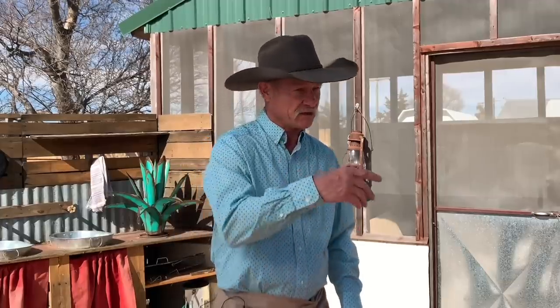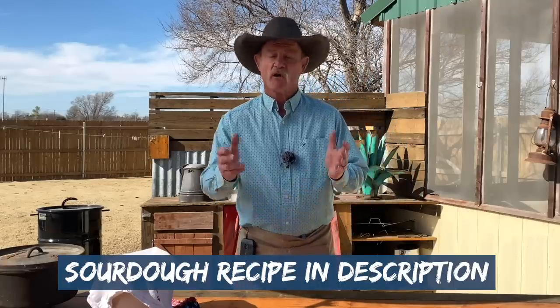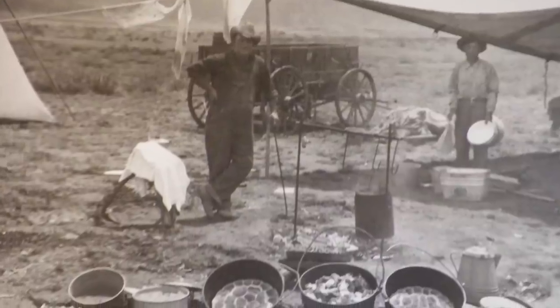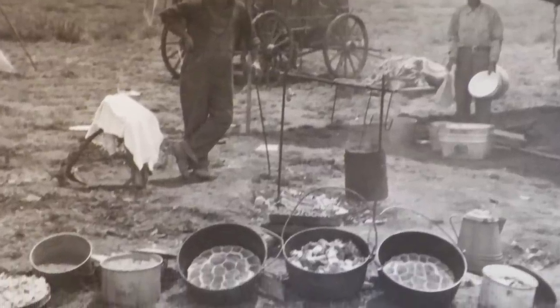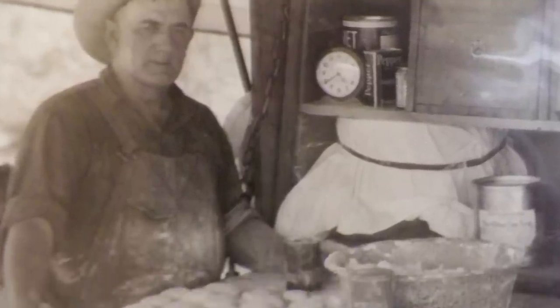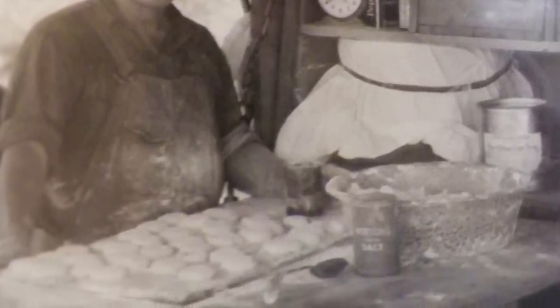Now, folks, let's talk about this sourdough. Sourdough has been around longer than cast iron has been here. I'll promise you that. It dates back plumb to the Egyptian time. Now, to me, it's no more traditional than it was going down the trail with old Cookie when he was cooking for so many of them cowboys. Now, what did it mean to him? It was his life's blood, nearly like coffee, because he used it for so many different things.